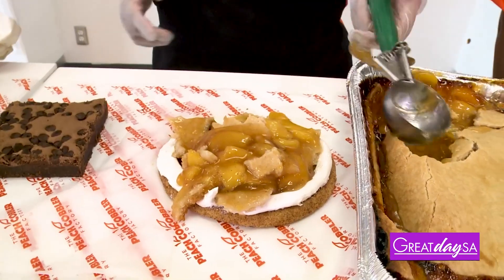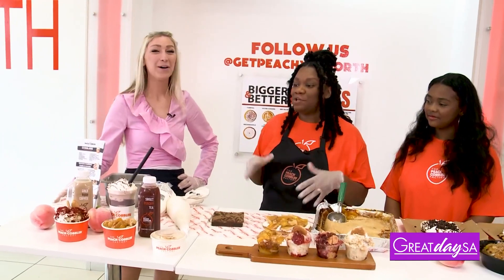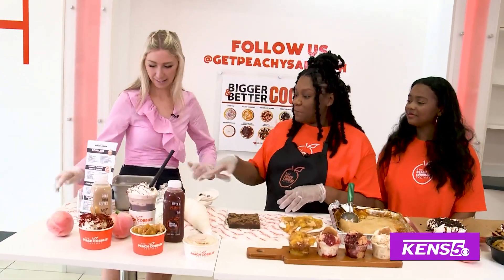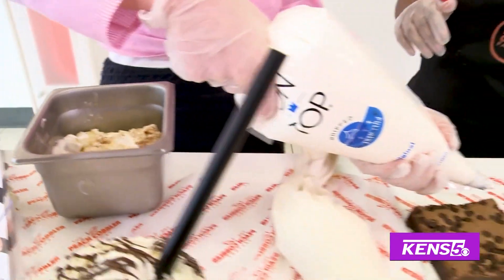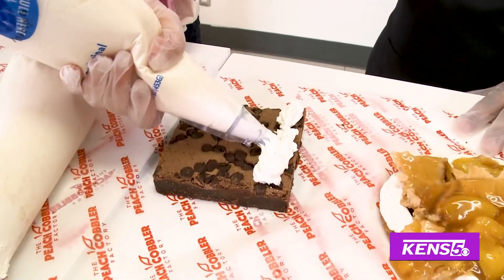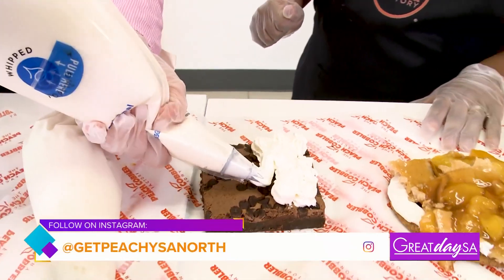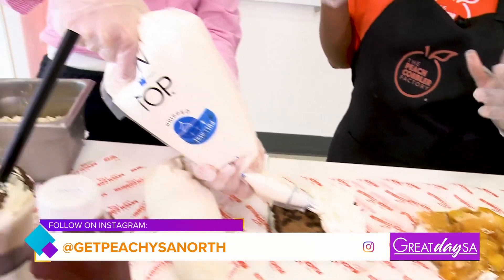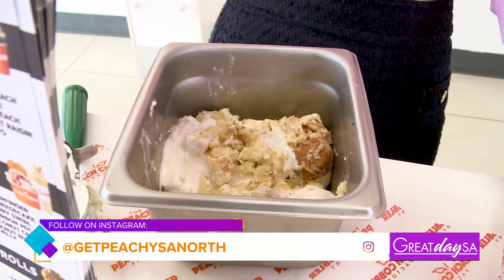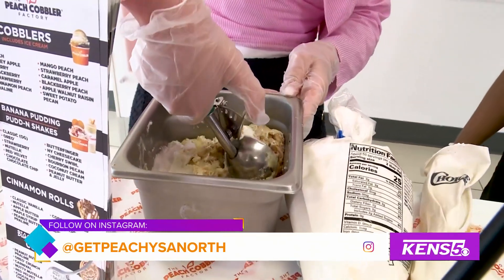And there you have it. Wow, that's amazing. I think it would be really cool if you helped me make this banana pudding brownie. Our banana pudding is off the charts. Go ahead and grab the whipped cream bag. Just squeeze from the top and zigzag it — just like that. So ours looks a lot better than this. We use real vanilla wafers, real whipped cream — our ingredients are top tier. Just grab a big scoop of OG banana pudding. This looks awesome.